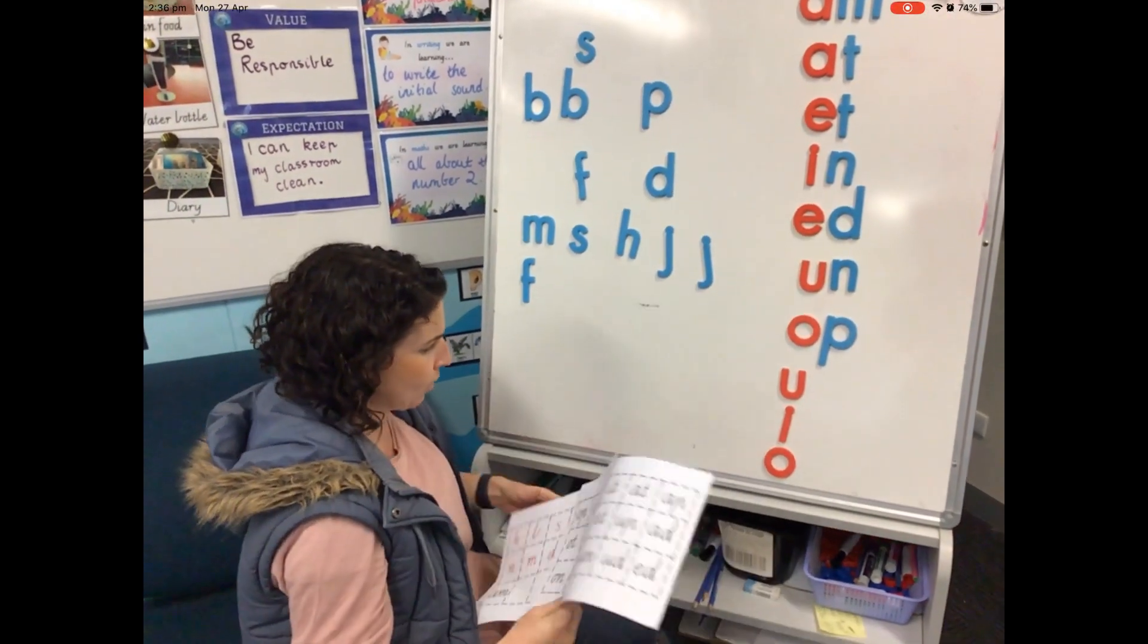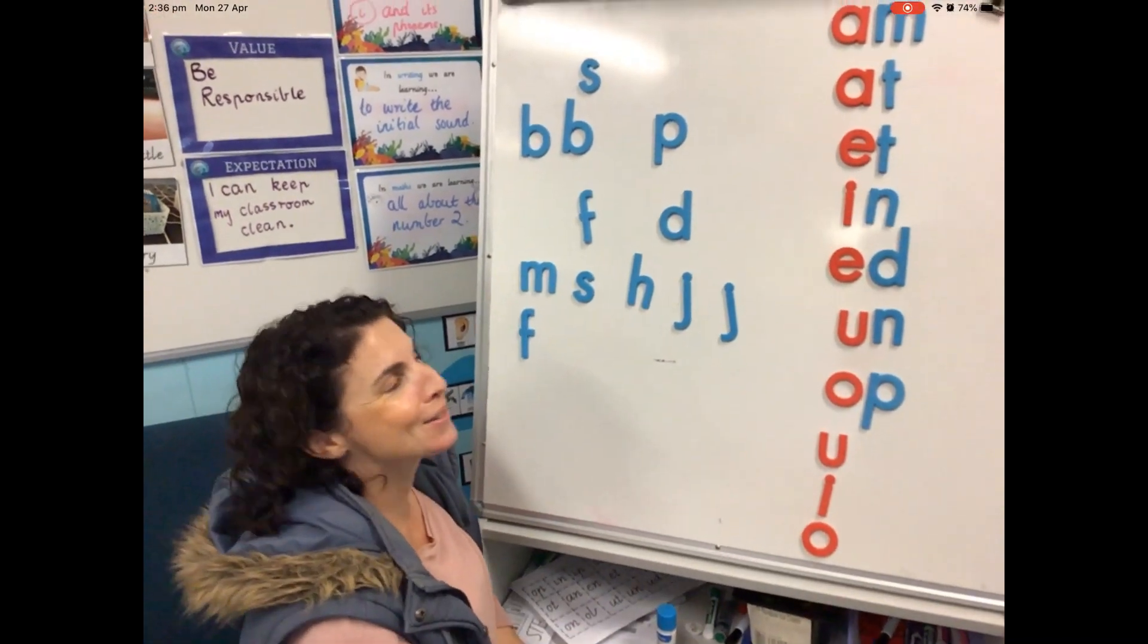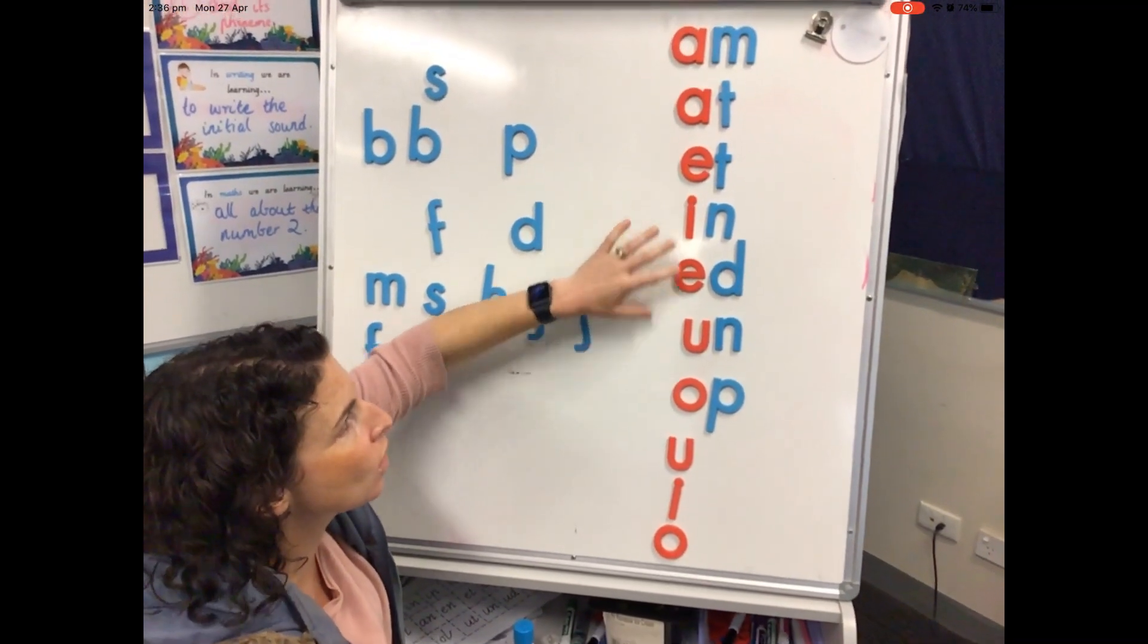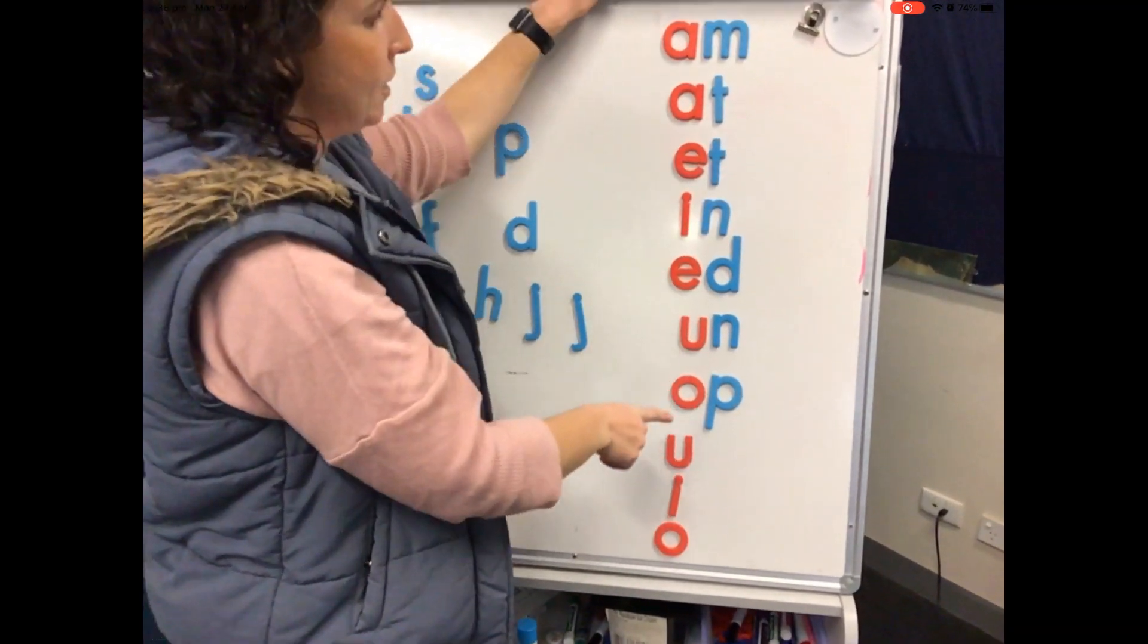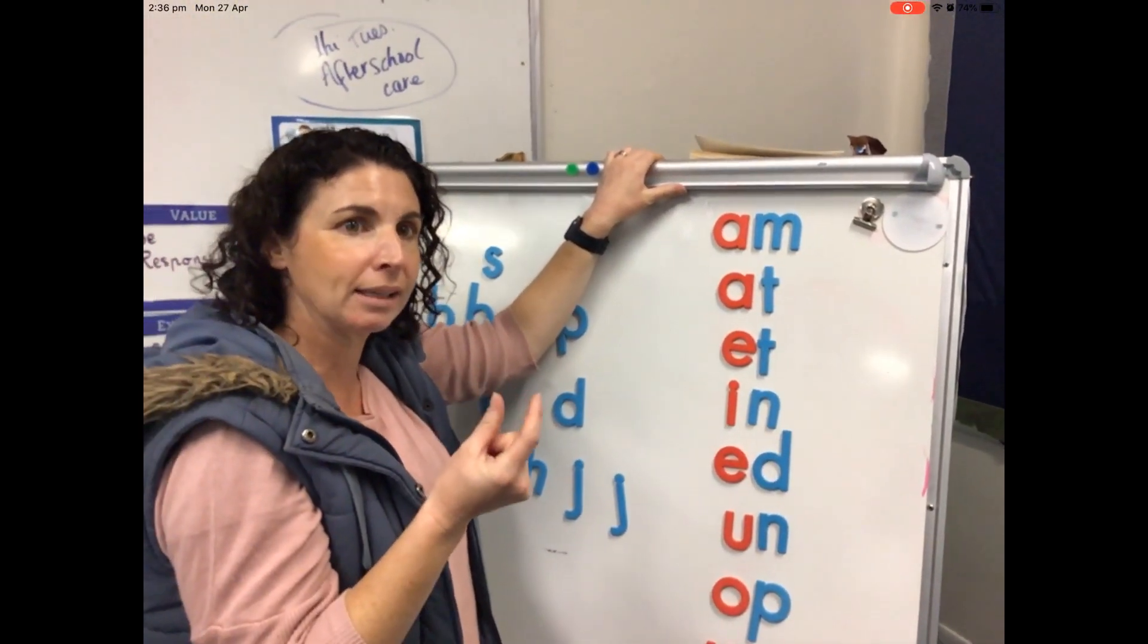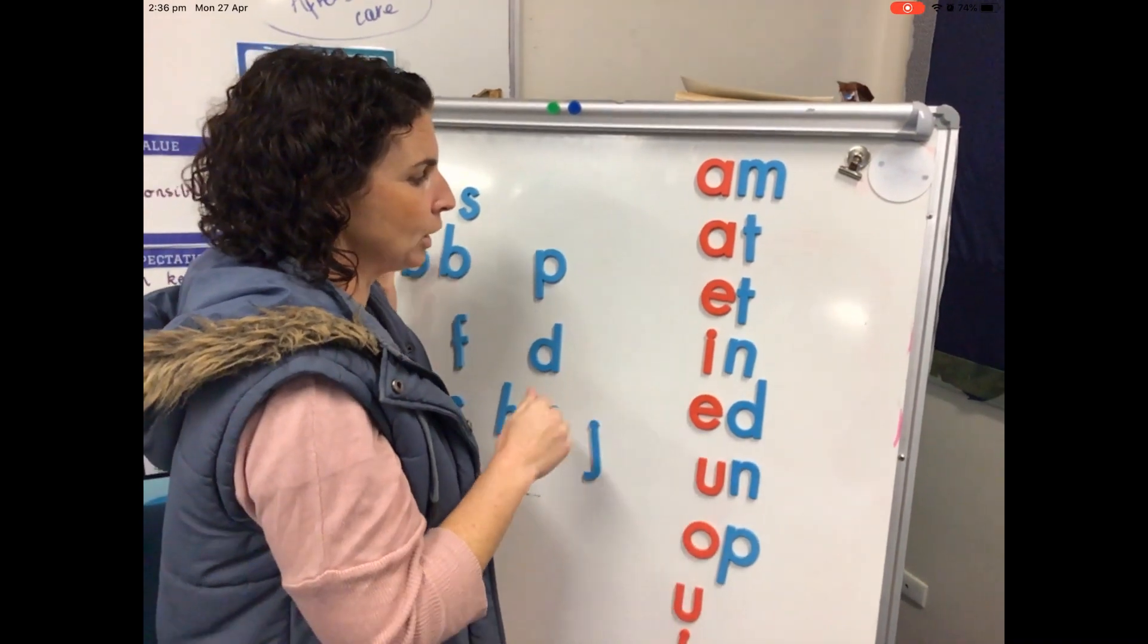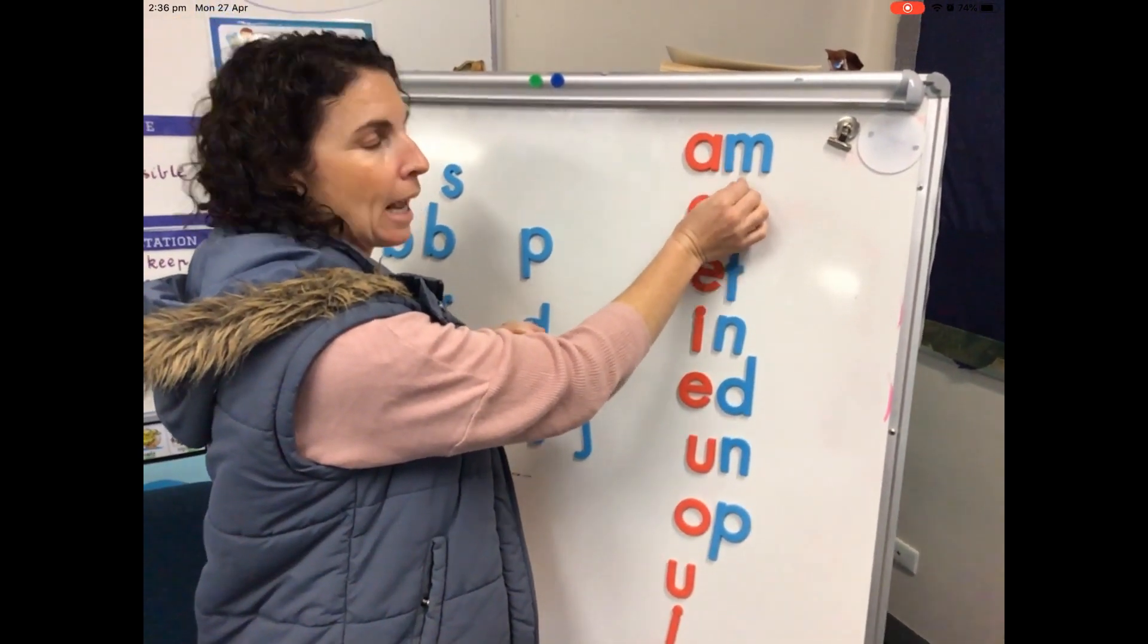Actually, you know what? I'm going to take them down straight away because they are in the way and they are distracting me. Okay, so over on this side you can see that I've put a lot of different word families. Not all of the ones on the page that you've got, but just a sample of them. Now the thing with word families is that they are two sounds, but we're going to blend them together quite quickly so they become a word family. And then we can change the starting sound that we use with them. So let's have a look at this one because we've just learned about the letter M.